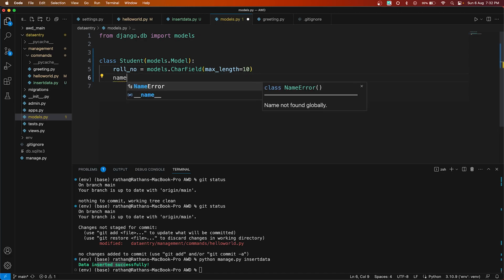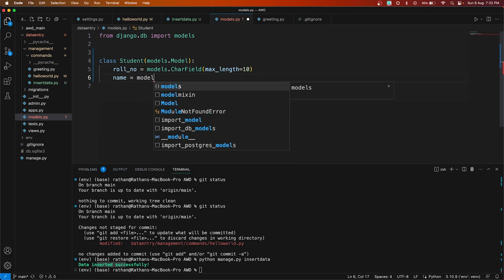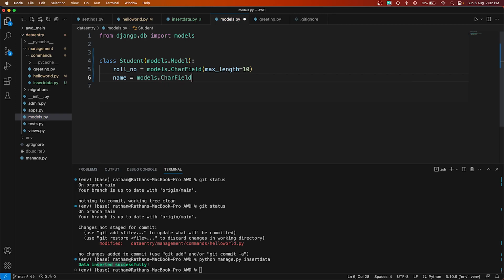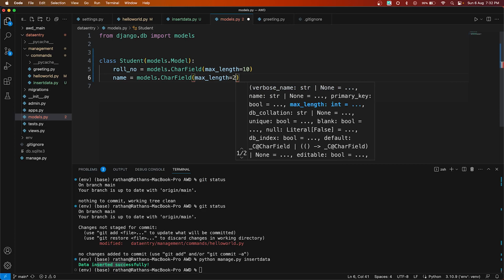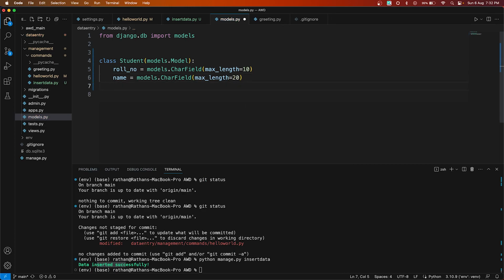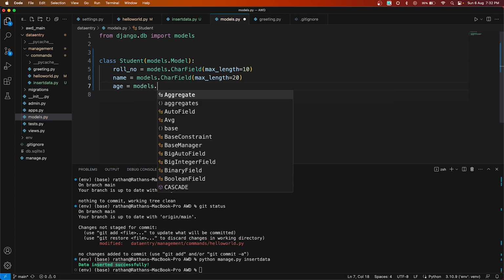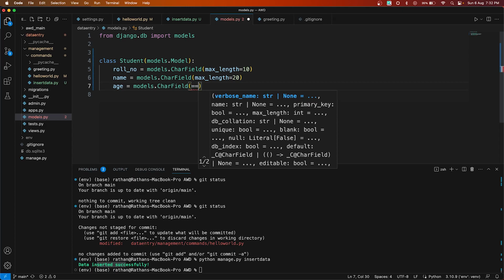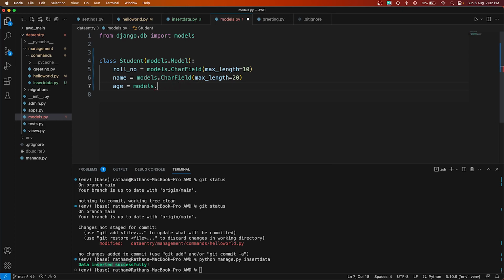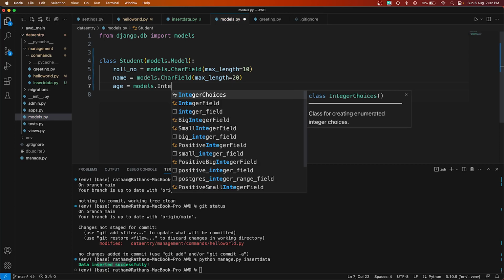Then I'll say name is equal to models.CharField, max_length is equal to 20, and then I will take another field that is age, models.CharField. Maybe it cannot be a CharField, age is a number, right? So that's why we'll say IntegerField.